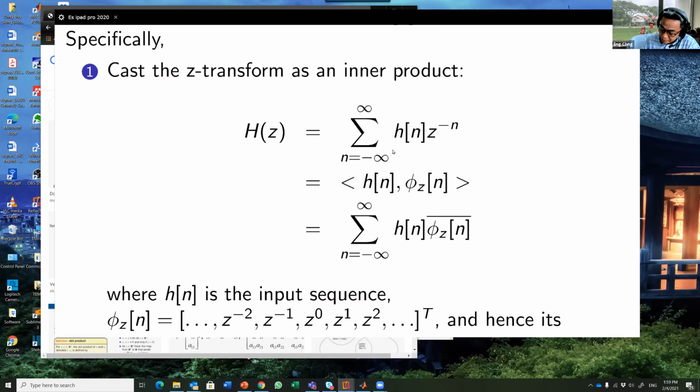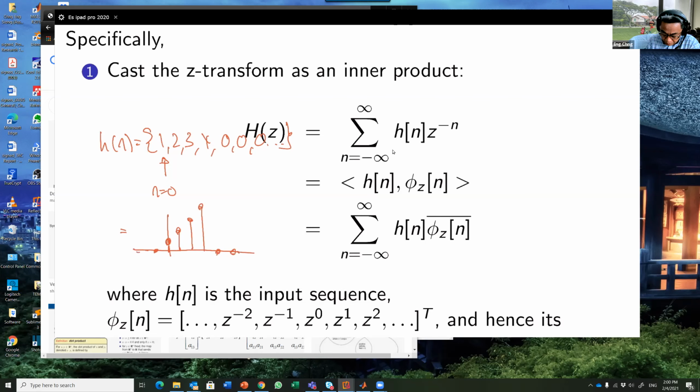All right, now let's try. Let us just play with h[n] equals 1, 2, 3, 4. That's the easiest, okay? With n equals 0 at the first value, and the rest of the numbers are 0, so this sequence looks like this: 1, 2, 3, 4, and all 0. Okay, so this is a real sequence of numbers, and this is h of n. This is 1, 2, 3, 4.